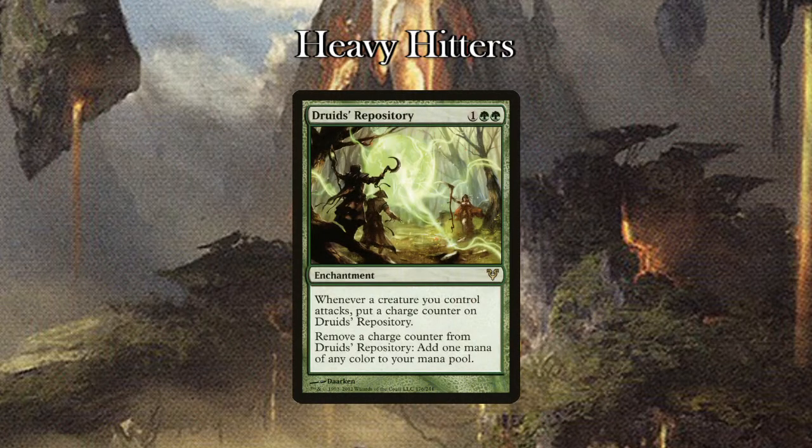And lastly in this category, we play a card that didn't really fit into any other categories but pulls a lot of weight in this deck. Druid's Repository reads, whenever a creature you control attacks, put a charge counter on Druid's Repository. Remove a charge counter from Druid's Repository: Add 1 mana of any color.